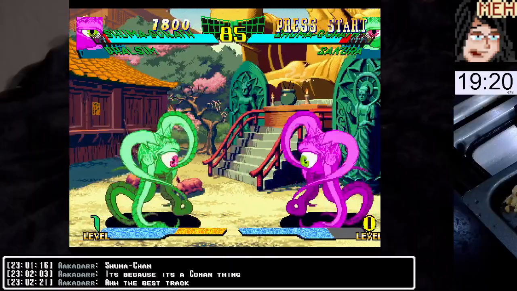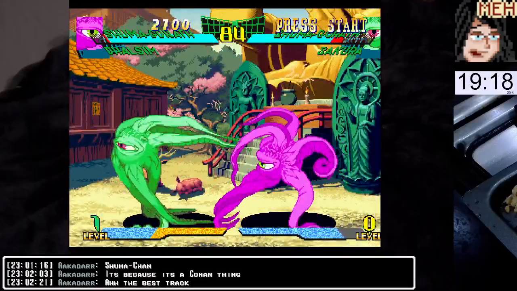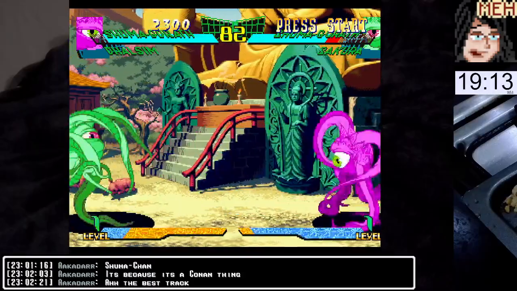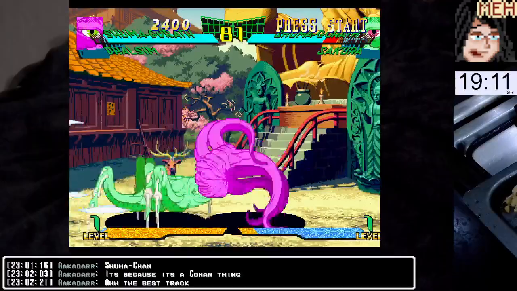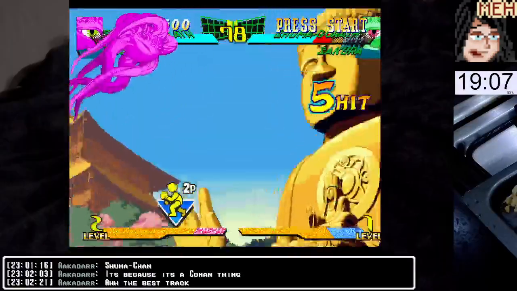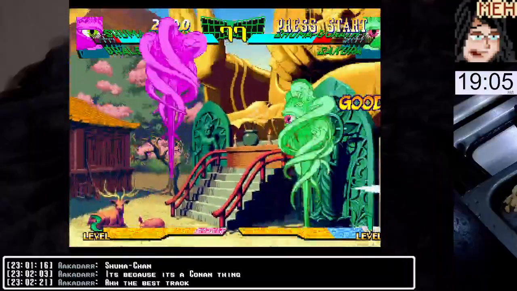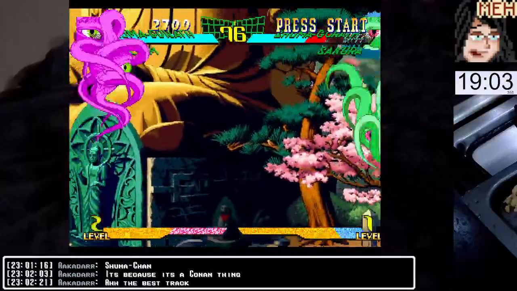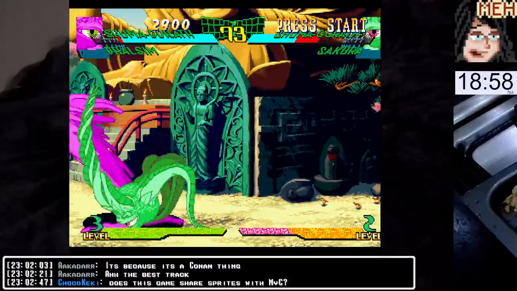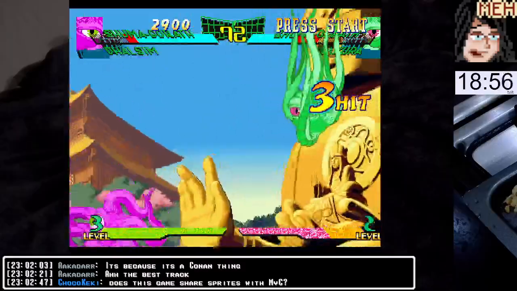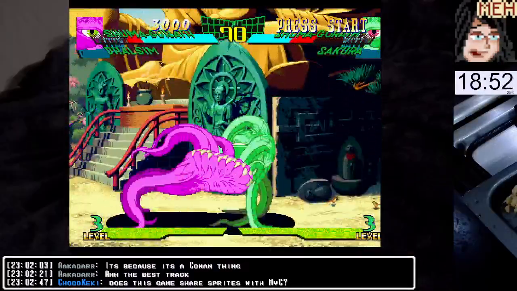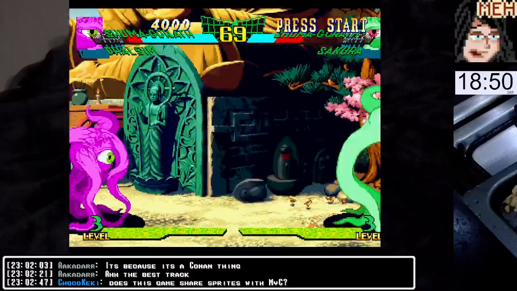Oh, you know, it occurs to me that I was completely unaware of which one of these two I was even controlling. I forgot that it was the pink one and not the green one. They do seem to be taking it easy on me so far, though. We'll see that. Okay, apparently, I'm guessing middle punch is the one that makes you go like, yeah, dude, like the alligator maw attack.